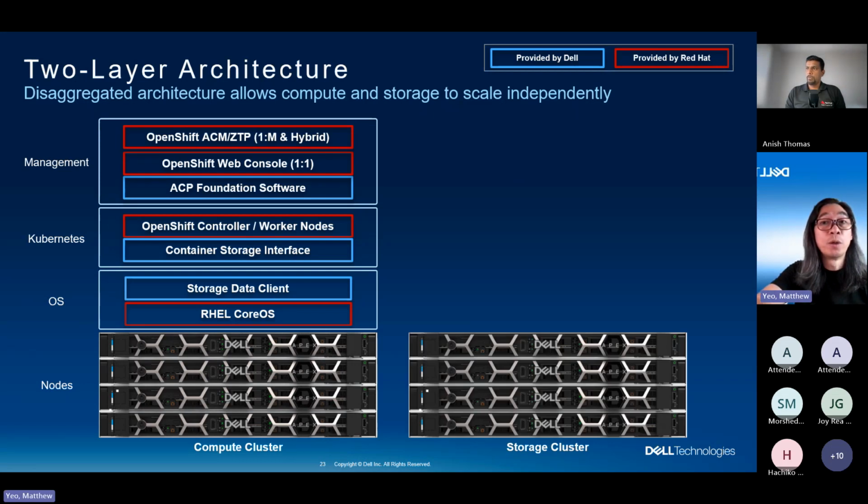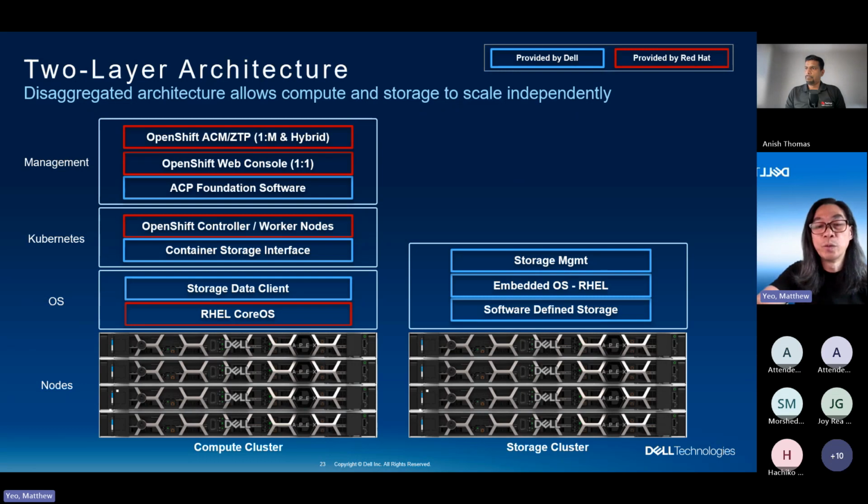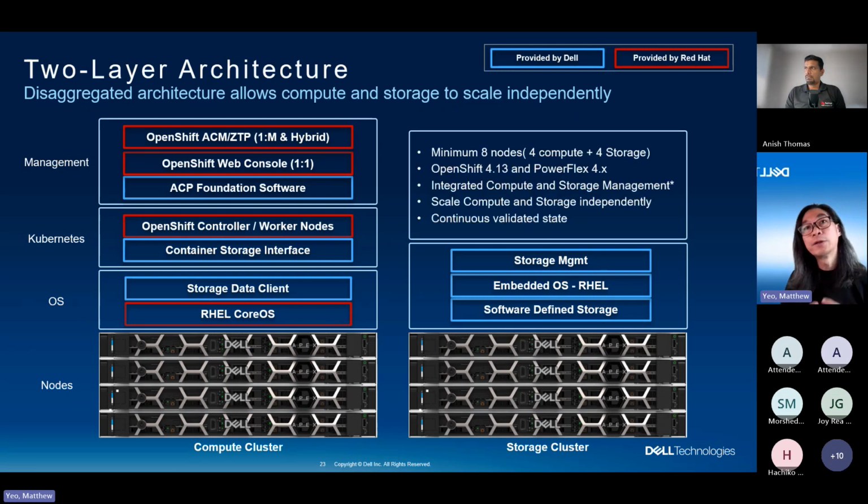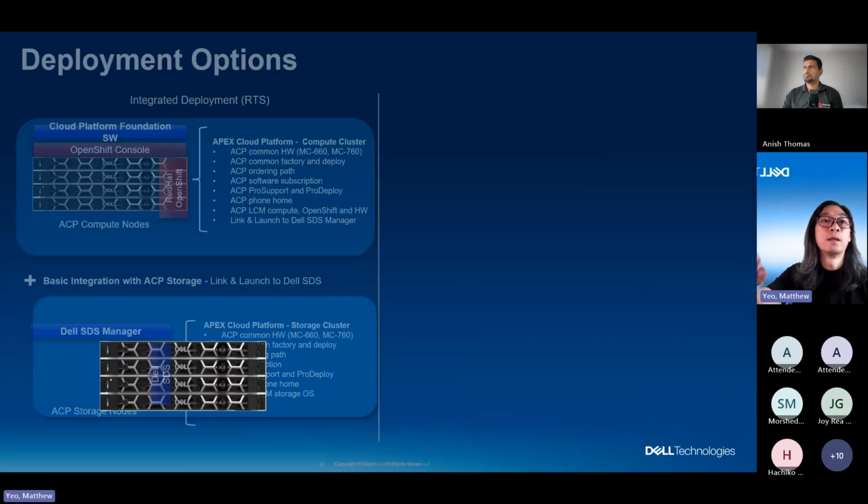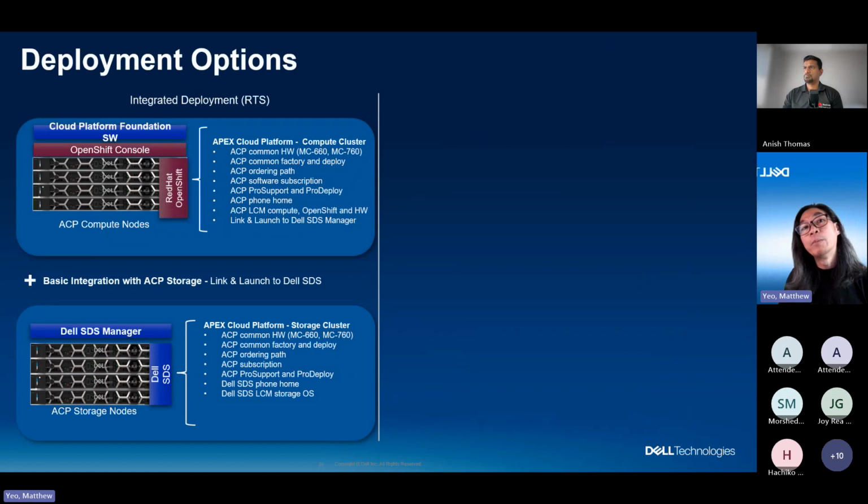You need 4 nodes for storage itself, and then we will install the PowerFlex components. So all in all, this solution will require an 8-node environment to deploy. 4 for compute, 4 for storage, and it actually runs on OpenShift version 4 together with all our PowerFlex software itself. All right. If you buy the common platform environment, which is what we call the MC nodes, you need to start with 8 nodes. And this basically allows us to use the same wizard deployment tool to deploy both the storage and the OpenShift compute nodes in there.